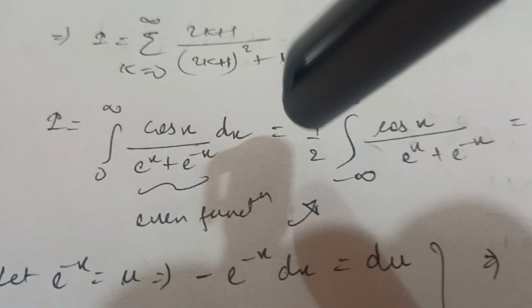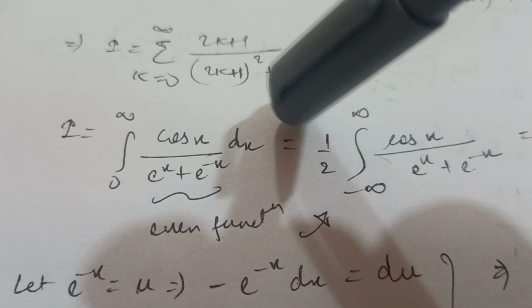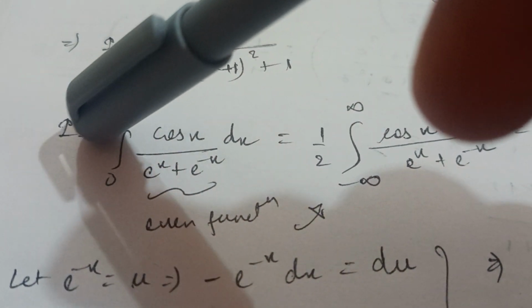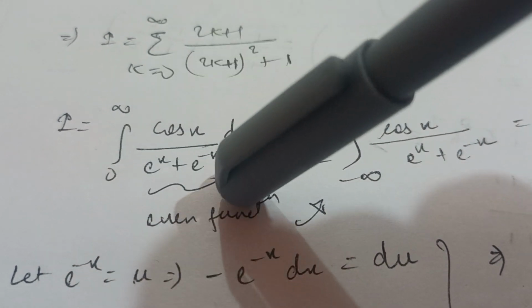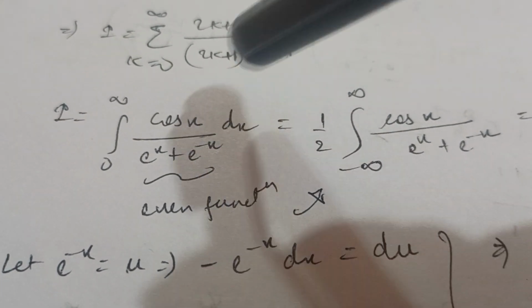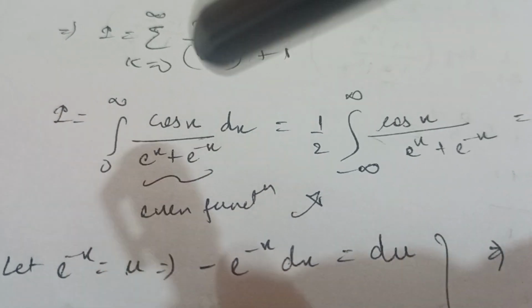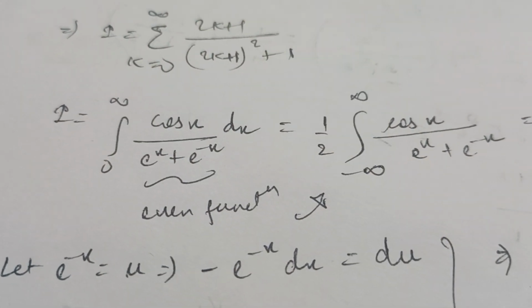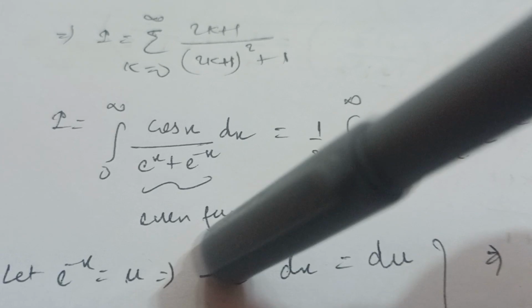Well, the whole step is interesting, but this is also a very unique step. So the original integral was this. If you observe, this is an even function. What is an even function? I hope you know that. If we put minus x in place of x, f(x) is equal to f(-x). Similarly, this is an even function.